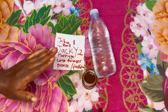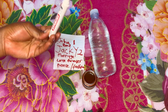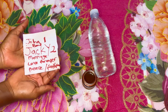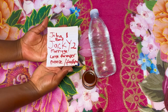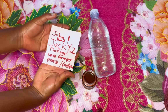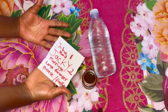Peace, love, marriage. There is nothing that is going to stop you from doing this. And do make sure that you always use a red pen. Do not forget about the red pen. And after doing this, you are going to cut this paper with peace and love and say me and you forever. So you are going to mention your partner's name and your name. Assuming, like I wrote here, John 1 and Jackie 2, I'll say John 1, bond, and Jackie 2 forever.